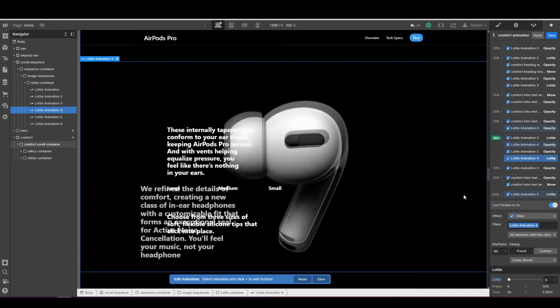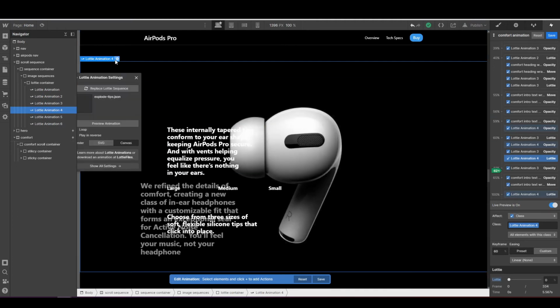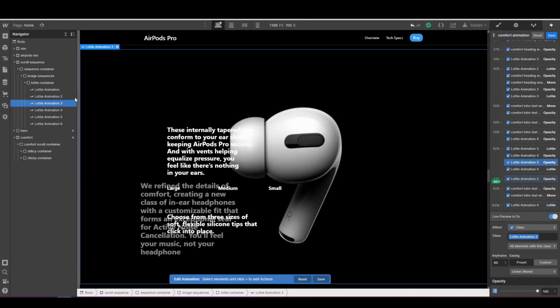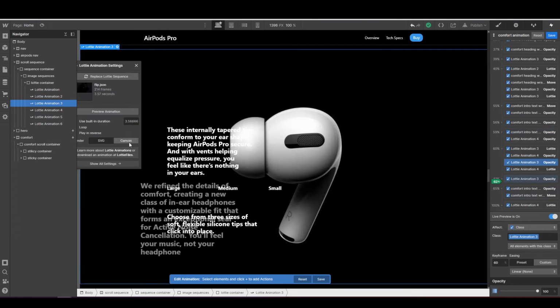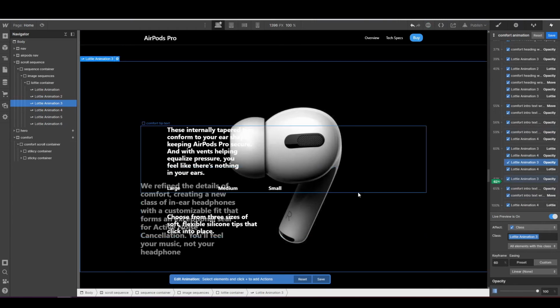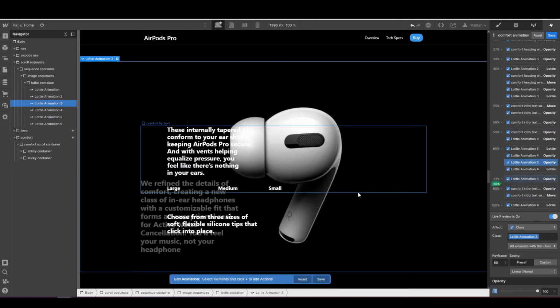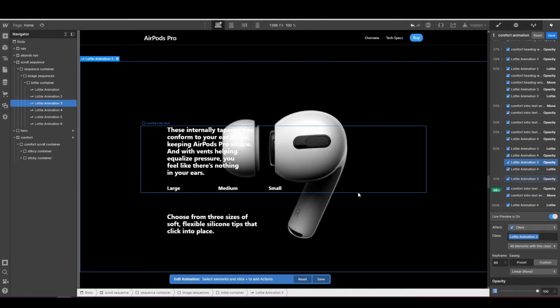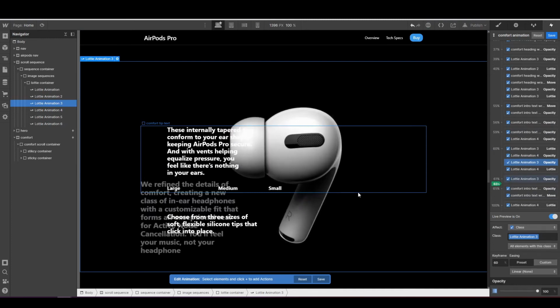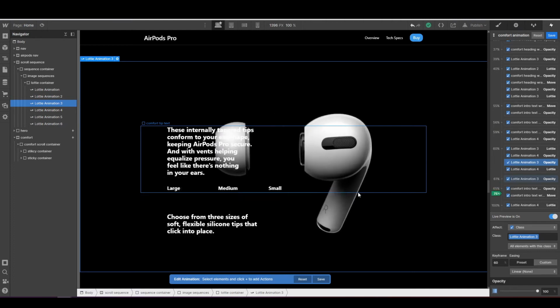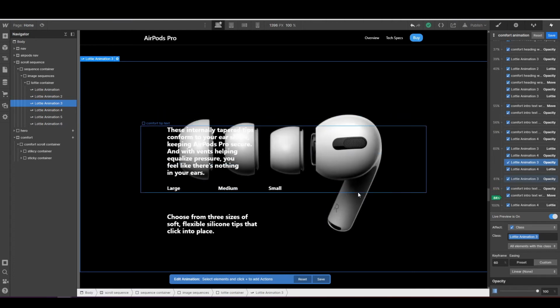Because it has a different size, you can see it. But if we give both the same size, the canvas and also Lottie animation 3, we give them canvas, and now you barely can see that transformation from one animation to the other. So from 60, actually, the animation 4 is starting, which is this one.